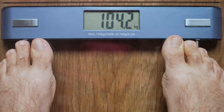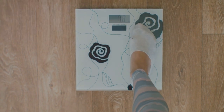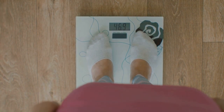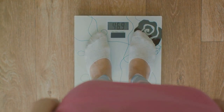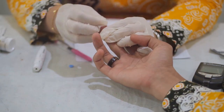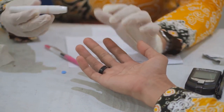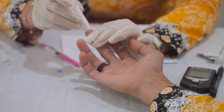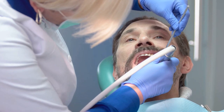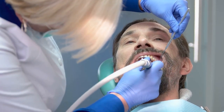First off, it can lead to weight gain and obesity. Added sugars are sneakily packed with calories but lack nutritional value, so our bodies don't get the signal that we're full, causing us to overeat. Besides weight gain, an overabundance of added sugars can result in an accumulation of belly fat, linked to more serious health issues, including insulin resistance — a precursor to type 2 diabetes — and an increased risk of heart disease. Our teeth are also victims of our sweet tooth, as added sugars provide a feast for harmful bacteria in our mouth, leading to dental cavities.